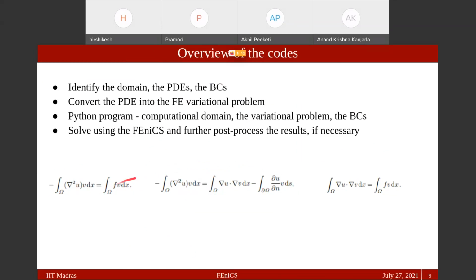Coming from this stage to this stage has two steps: one is integration by parts, and second is the Gauss divergence theorem. The Gauss divergence theorem converts the entire domain volume integral into a surface integral in the case of 3D, and then substitute these back, and then just impose the boundary conditions, the traction or the Dirichlet boundary condition. Yeah, so that's all.